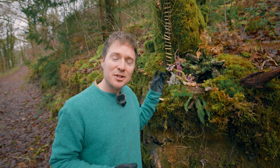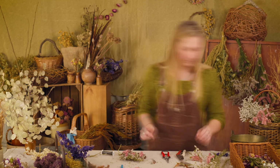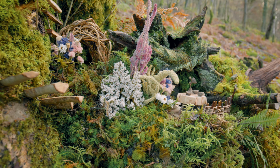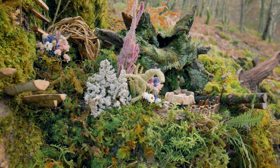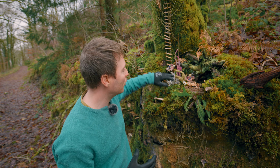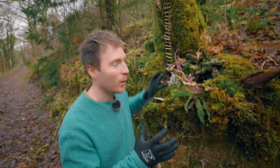Also, a finishing touch here with some of these dried flowers, and that was from Ruth from Beltane Blooms. If you've not seen the video with Ruth, she did a tutorial of how to make a wreath from dried flowers. And after that project, she gave us not only some of the dried flowers that she had left over, but she made these tiny little bouquets to act as sort of an accent next to, I knew I wanted to add something next to a doorway or something like that. So I've added these here, love it.